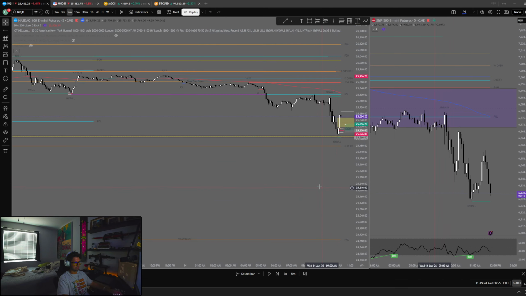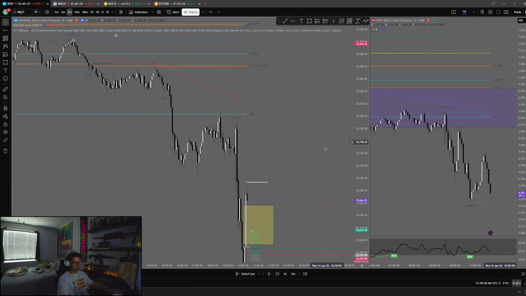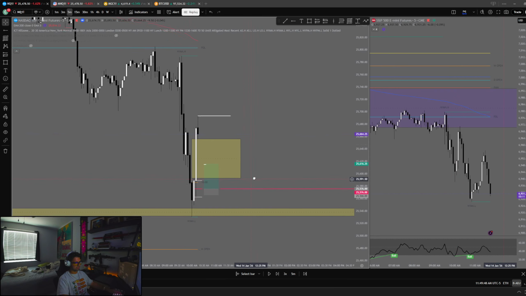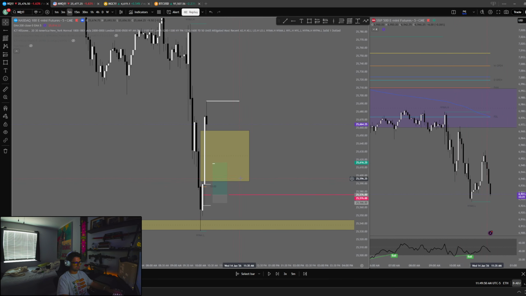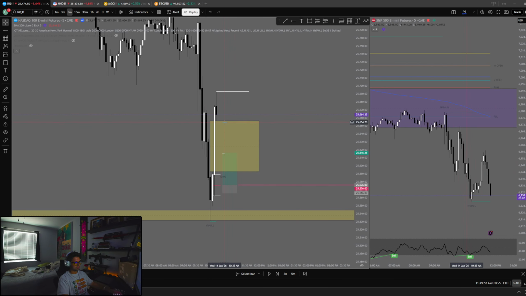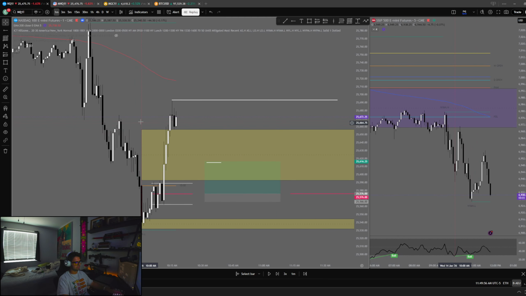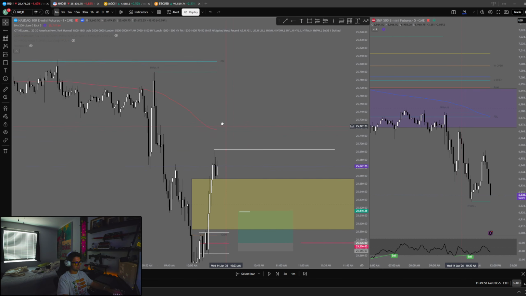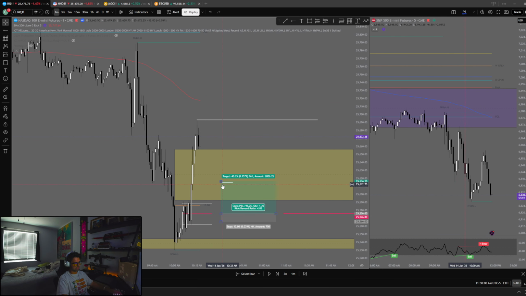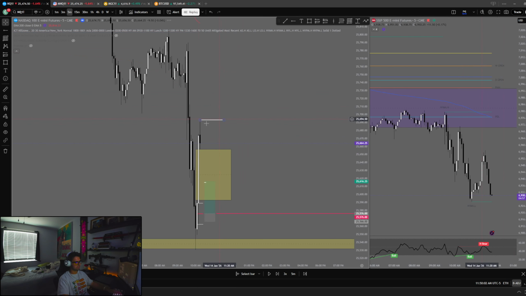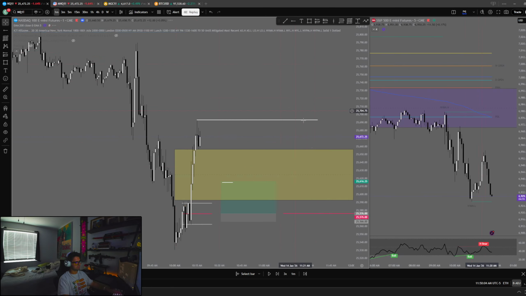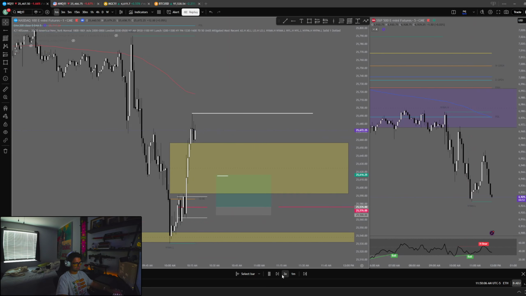Anyways, let's get back to the trade that I took today. So yeah, we formed this 5-minute rejection block off of this 10 a.m. key open because we wicked off of it. Formed this 5-minute fair value gap. Following this, we sweep out some internal highs. And for this trade idea, I did want to see this 5-minute internal high get taken out as my full TP. But coming into the trade, I'll show you exactly what my thought process was.